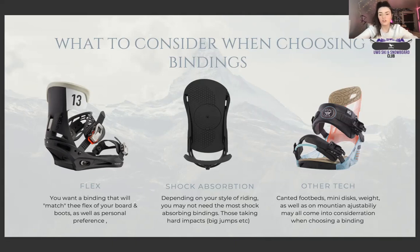Other things like on-mount adjustability may also come into consideration when choosing a binding, so that's something you want to consider if you're just wondering stuff like that. There's so many different things when it comes to bindings, boards, and boots that if you have any questions, feel free to reach out. I'm happy to help you choose between different gear.